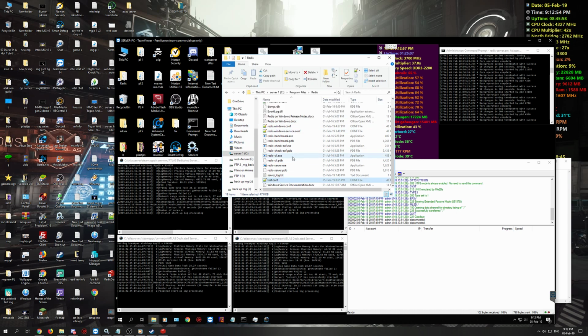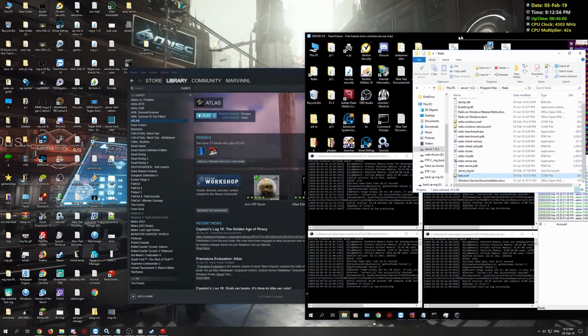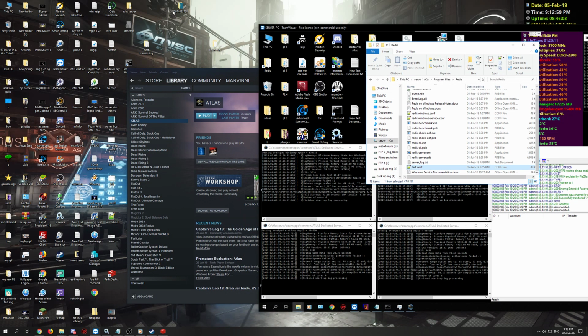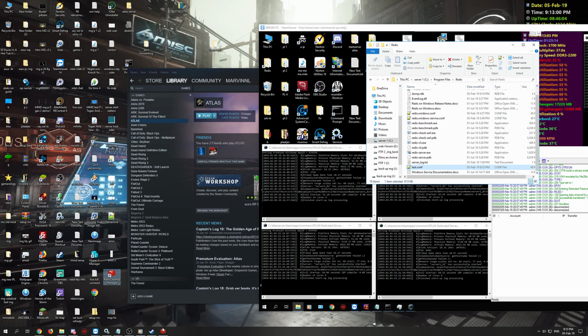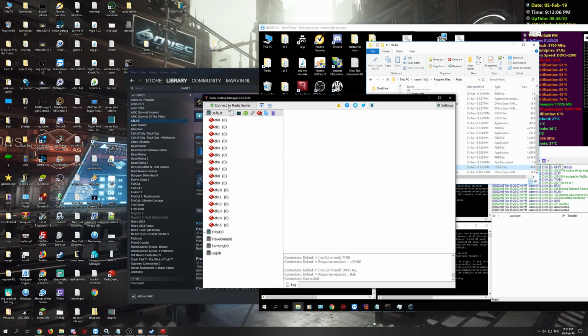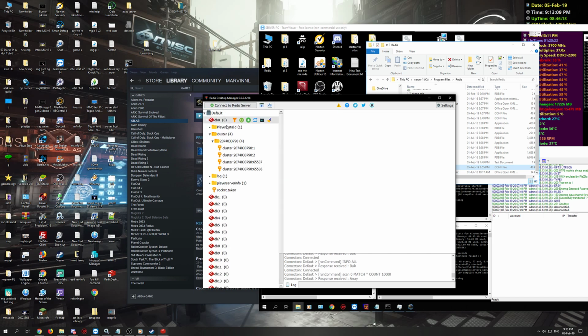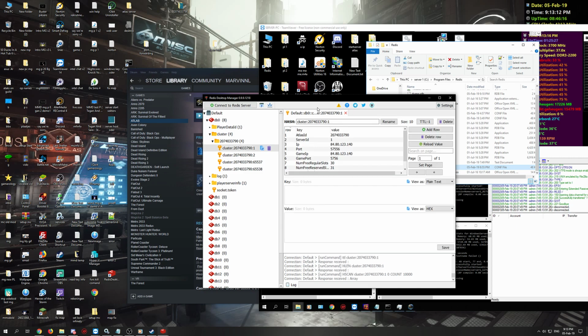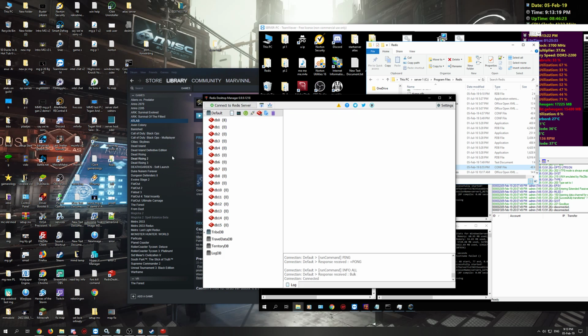So I'm going to close this rundown right now, and it will look something like this if you actually have the program for it. So this is the program that I use to connect to my database. So here you will see that I have the clusters, player ID, and here's the world IP, which the database connects to. So you can see it right now.